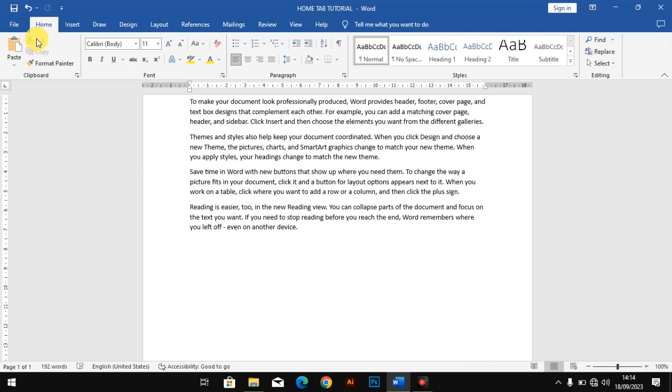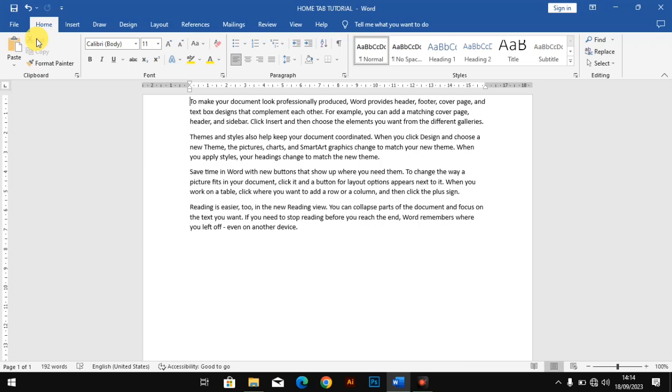Clipboard is used to save cut or copied things. When you cut or copy anything, it will be saved to the clipboard, where you can transfer it to the place where you want to paste it by clicking paste. When I cut or copy something, it will not be deleted. It will be saved to the clipboard. When I want to transfer that thing to the place where I want it located, I will press paste.